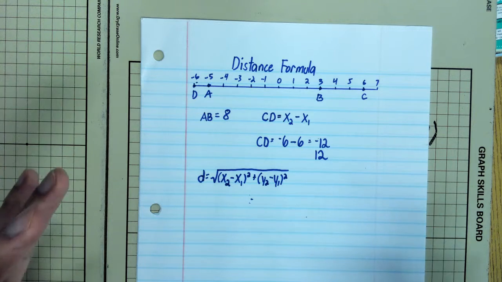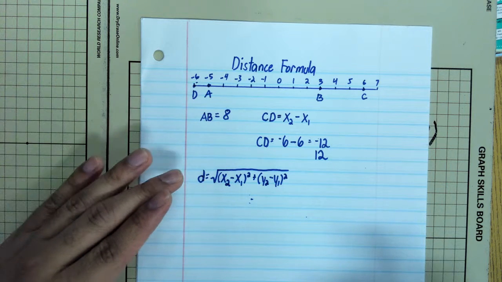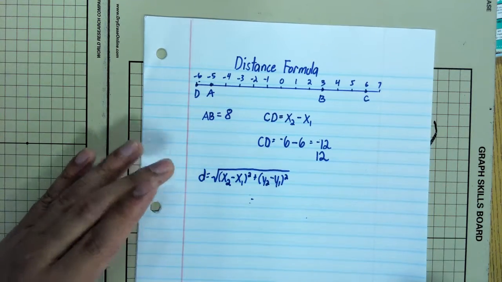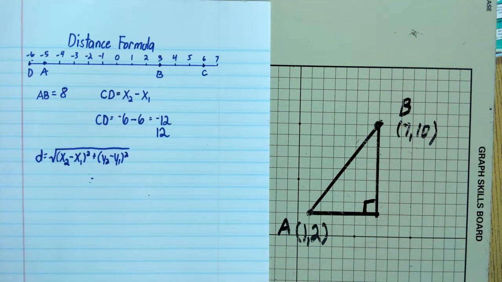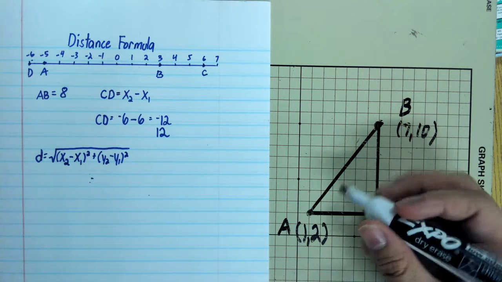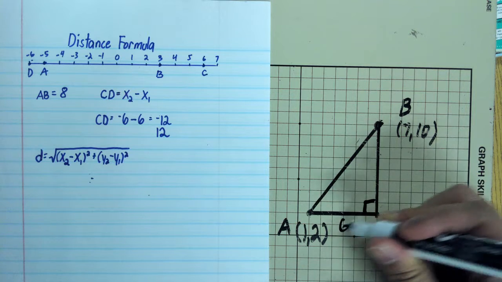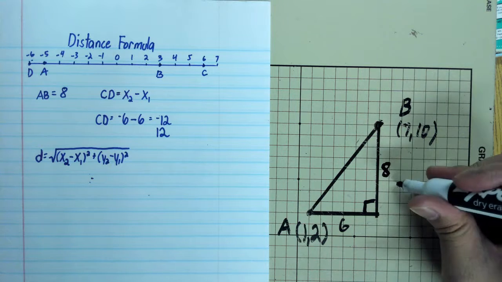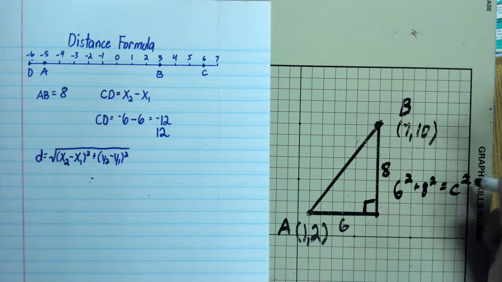And I'm not going to spend a whole lot of time on where that formula comes from. All I'm going to say is this formula can be derived. It comes from the Pythagorean theorem. So there's my distance formula. Back to my example over here. Previously, I taught you the Pythagorean theorem. Using the Pythagorean theorem, we can just count that, okay, going to the right is 1, 2, 3, 4, 5, 6. Going up is 1, 2, 3, 4, 5, 6, 7, 8. So we can use the Pythagorean theorem of 6 squared plus 8 squared to find c squared, my missing side.